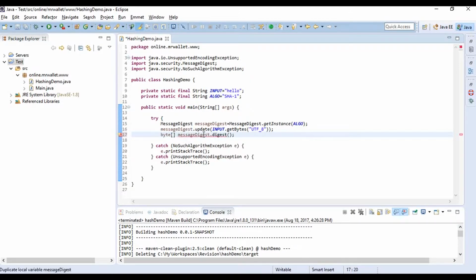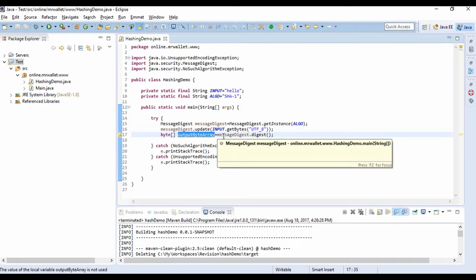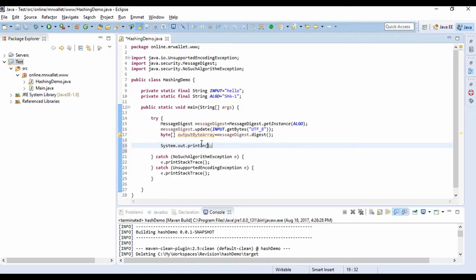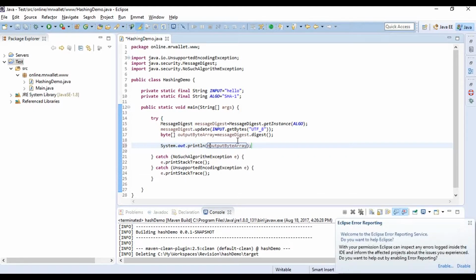So let's create an output byte array, there we go. This is our final hashed data. But if you just print it out here, you cannot print out a byte array just like this. You will have to use string.